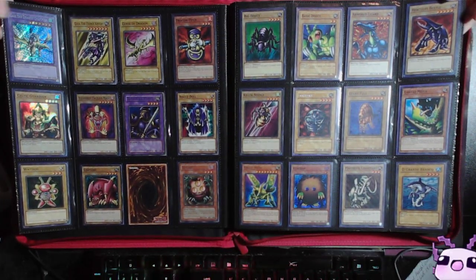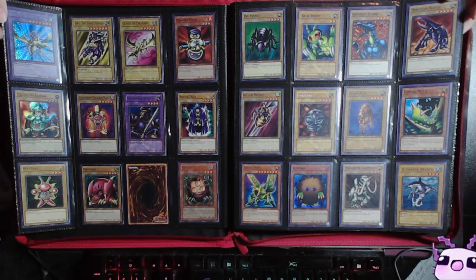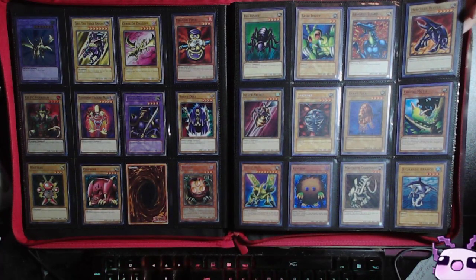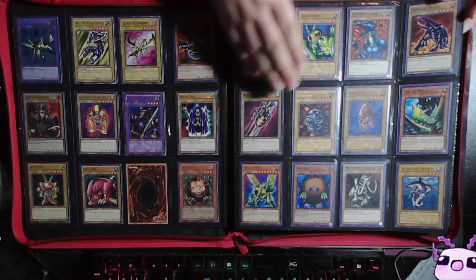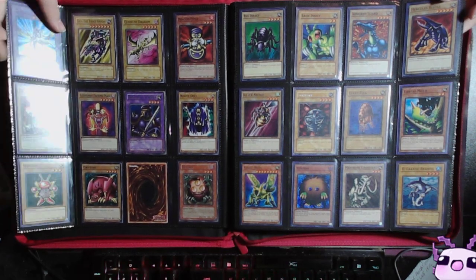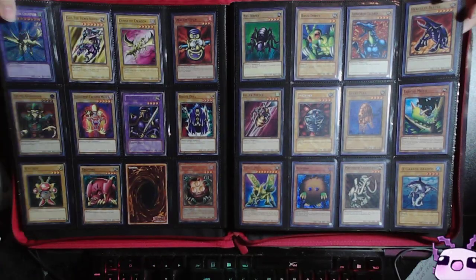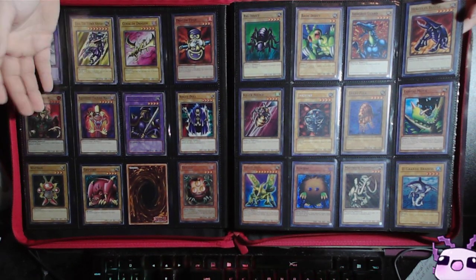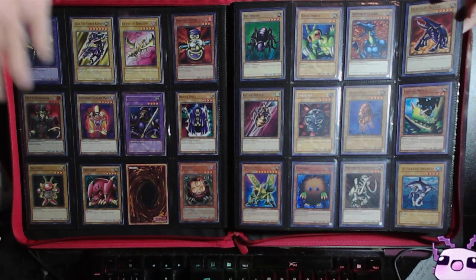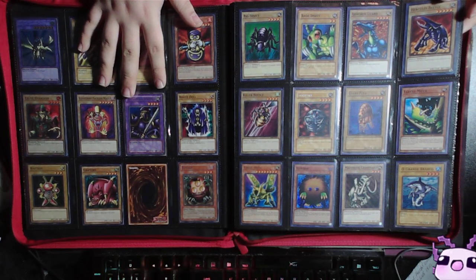You have Gaia the Fierce Knight, Gaia Dragon Champion, and all that. You even have stuff like Sangan and Kuriboh. One of the fun trivia facts about Forbidden Memories is that every single card is a normal monster outside of Exodia the Forbidden One from the game. And it's really nice seeing all these cards together because it brings back the nostalgia that I grew up with and the nostalgia that I really enjoy.